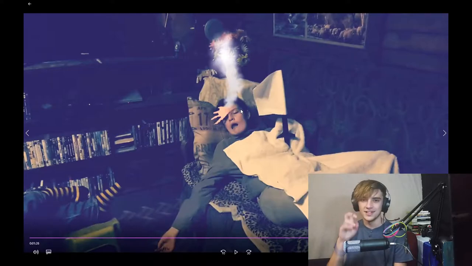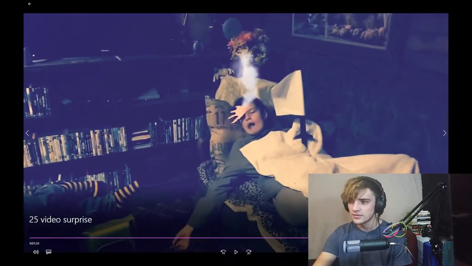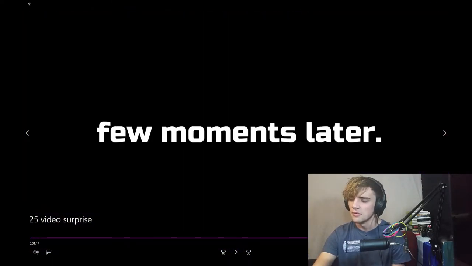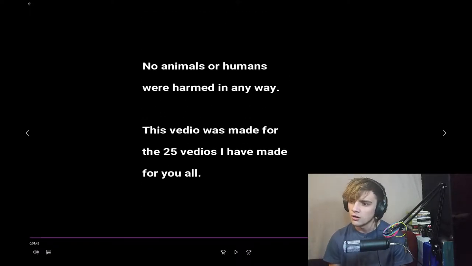To use like fake blood. I don't want to use real blood because it stains. So the story is all about me coming into the house and she found out. She shoots me, and then a few moments later, I hack her PC, and the end. Let's see what I wrote there. I forgot what I said there. No animals or humans were harmed in any way. This video was made for 25 videos, and I made it for you all.